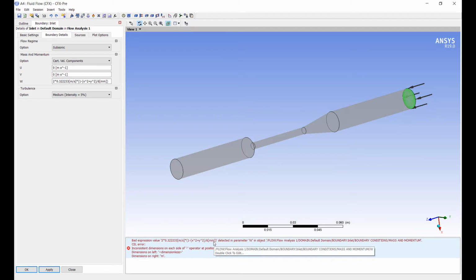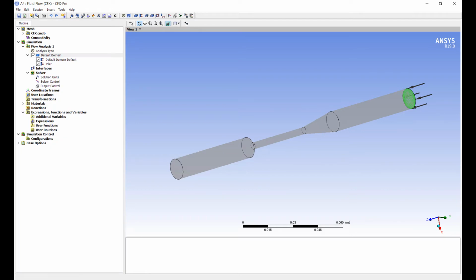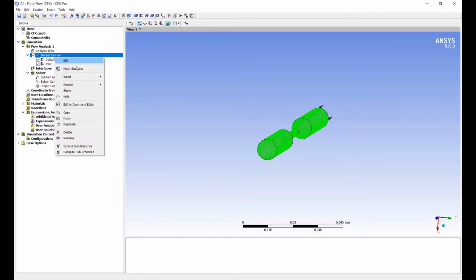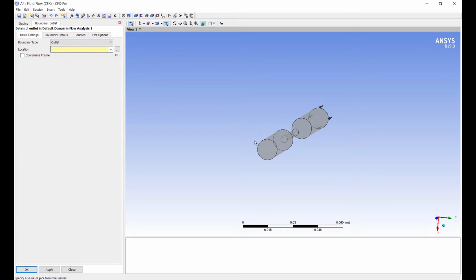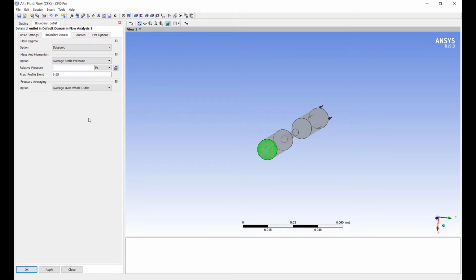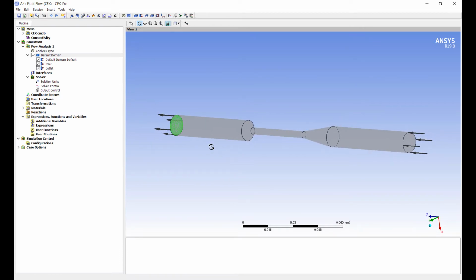Okay. Looks like I made a mistake here. Oh, I need to square it. That's why. So the quick check for the expressions you type in allows you to quickly understand if you made any mistakes or not. That's the inlet. The only other boundary condition we need is the outlet. And that's right here. And we'll give it a 0 average pressure. So now we want to go do the hemolysis calculations.